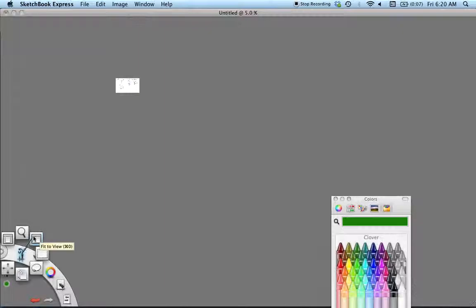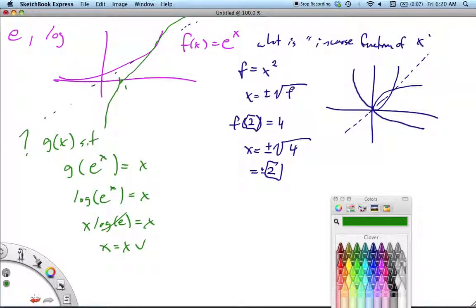Oops, that's a big mistake. And it's got to do something like this. And this thing is going to grow without bound. It's not going to level out. For any y value you give me, there will exist an x such that the log of this x is equal to that y value no matter how big it is. There will be an x that's big enough to do it.